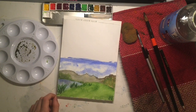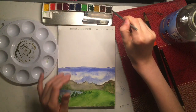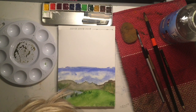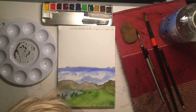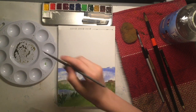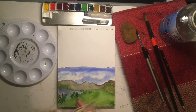Now we can get the small round two. Burnt umber on it and kind of put in some, make some real cattails. Now they're unmistakably cattails. We can just do that on the rest. Just make sure to make the little things smaller.